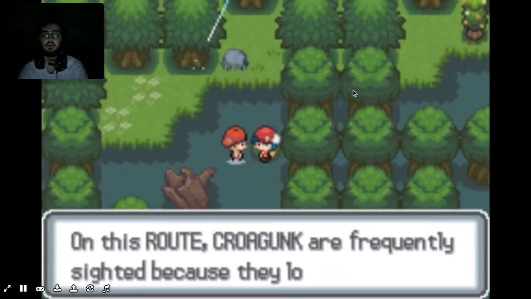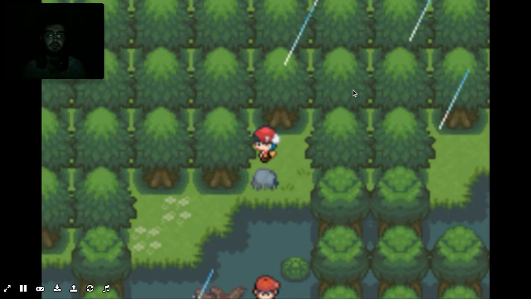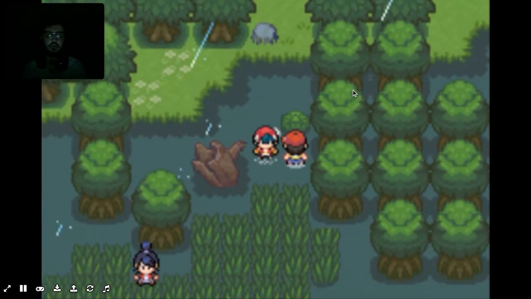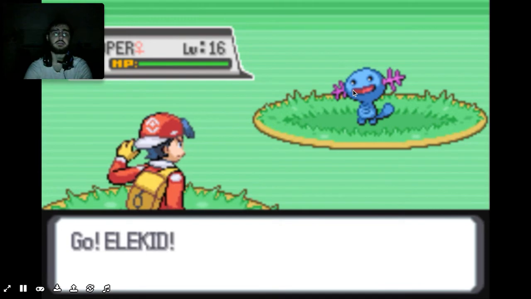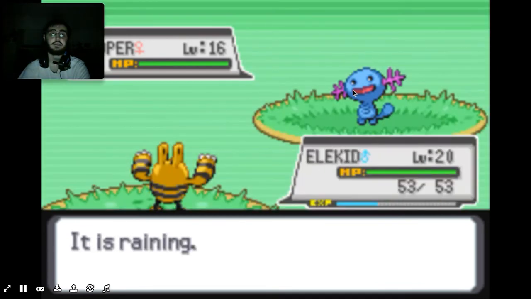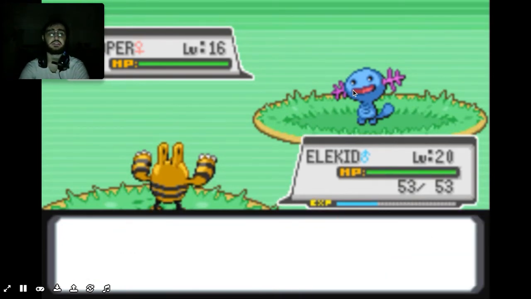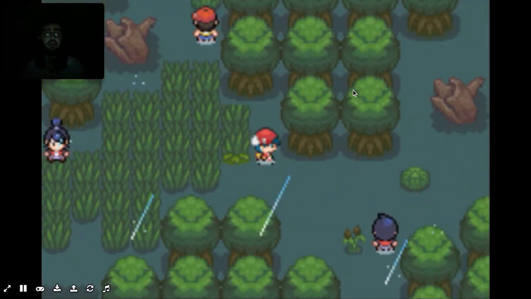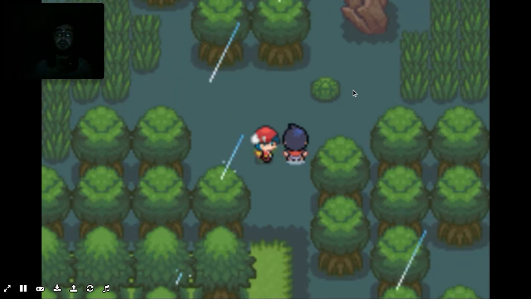Although, on this route, Krogunk are frequently sighted because they love the constant rainfall here. Cool. What kind of Pokemon are around here? Let me guess. Krogunk? No. Oh, Wooper. Nice. Hey, that's actually nice to find since Pokemon Scarlet and Violet, they released art of that brand new Wooper. So that's pretty awesome.